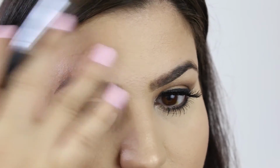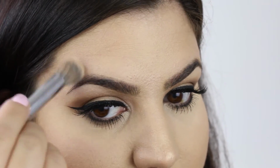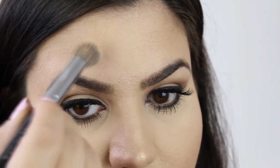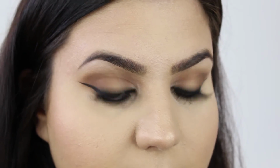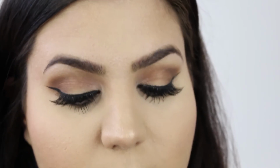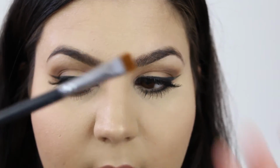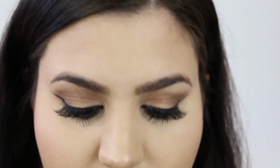I don't do anything too crazy because, especially now, my brows are already done. So I just basically apply a little bit of concealer there, and it helps to conceal the little hairs that are growing in. It also just makes your brow look really crisp. You could definitely go in with a brush that looks like this, which is definitely more of a structured brush, and it'll give you more of a cleaner line if that's what you're looking for.